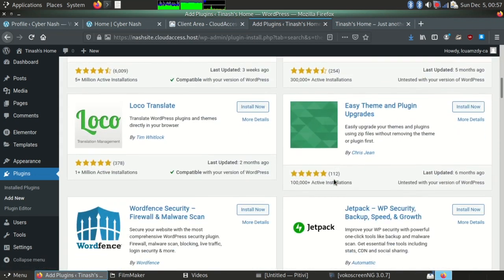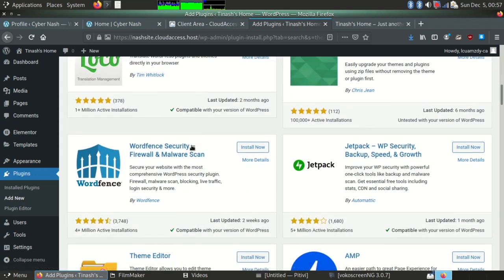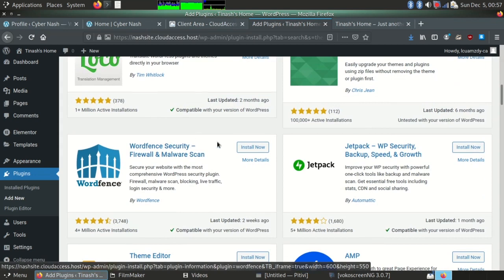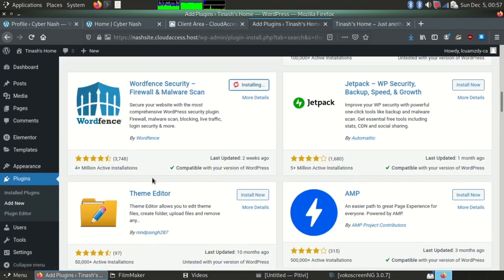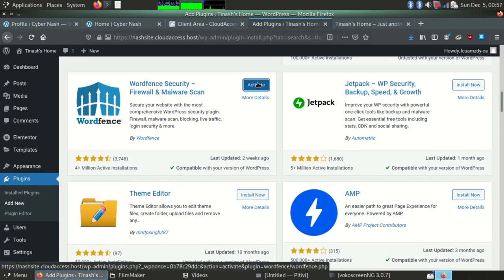Now there's a specific one, there we go, this is what I'm looking for, the WordPress security. You go ahead and install this. Now there's a plugin for virtually anything here. Then I'm gonna go ahead and activate that. Now this should redirect me to the setup.